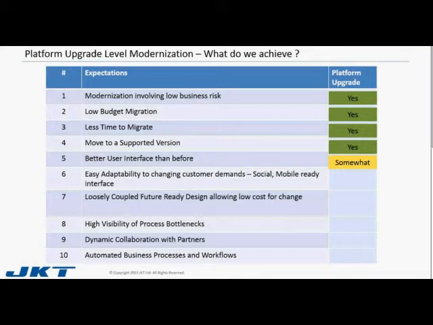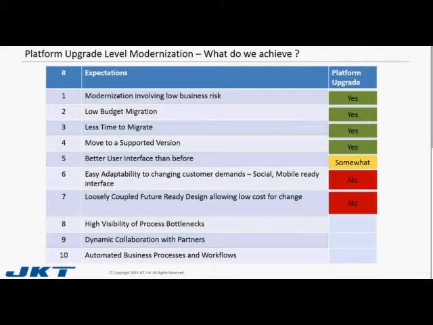And in case you invest in improving the user interface, like Prabhu mentioned, from a green screen to a GUI-based interface, or maybe from a GUI-based to a web-based interface, then you get a certain set of advantages from there. But then the world is moving very swiftly towards social-ready, mobile-ready, responsive user interfaces where UX and UI play a very important role. You may not go that far while doing a platform upgrade. So that counts for a no.